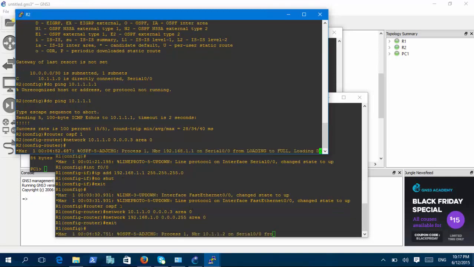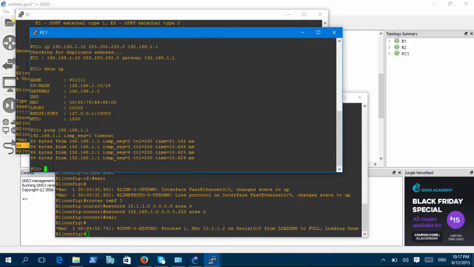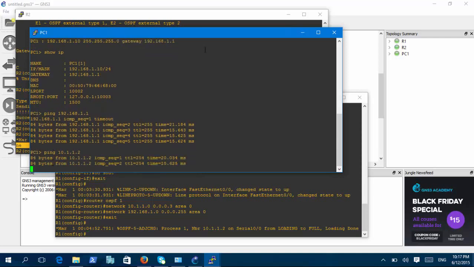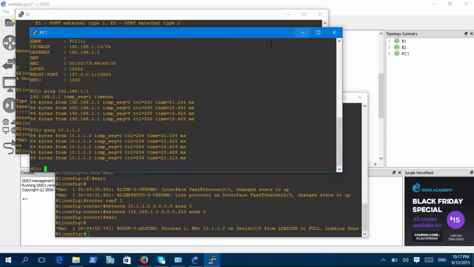So you should see a neighbor coming up soon. Yep, we can see the neighbor, and PC1 should be able to ping R2. Yep, I'm getting a successful message, a ping reply from it.